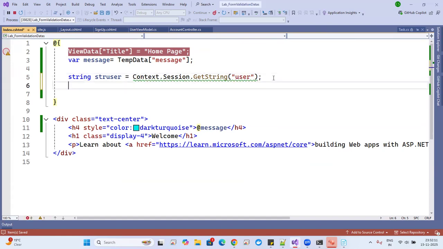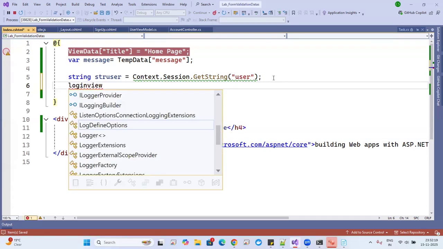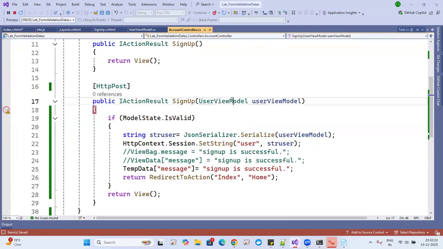and now the property we have is login view. We have login view.